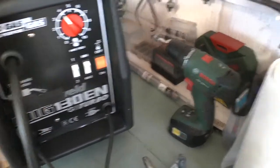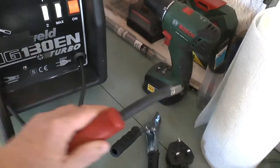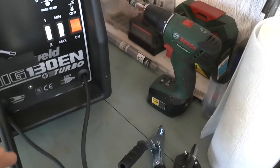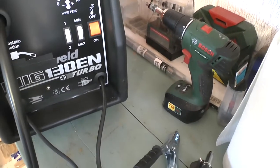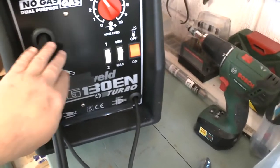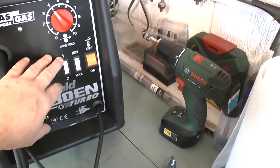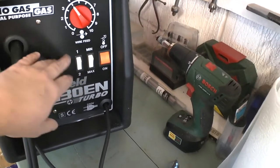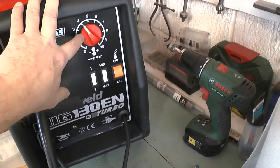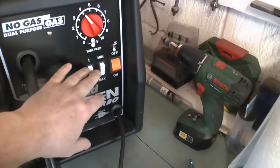So you've got the wire feed there, so that's how quick the wire protrudes out of the end of the MIG torch when you're welding. And then you've got a couple of power settings here, and an on-off switch. It's got full thermal protection, and a built-in fan to keep it cool, to give it better efficiency and a longer duty cycle. And this is where the torch line goes into the machine. So there's not too much to show you on the front, quite simple controls, and obviously depending on the type of steel you are welding, and its thickness, you would adjust the settings to suit. So I'm going to have to get some scrap metal and practice, so that should be fun.